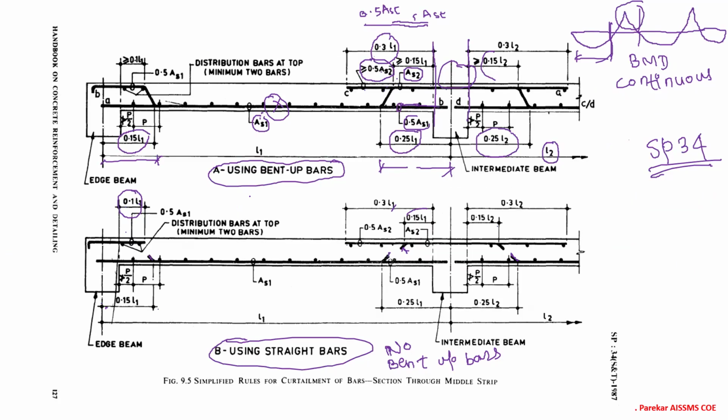So you should have to draw these diagrams in oral. Generally, you have one question: you have to write down the steps of design of, it may be slab, one-way slab, two-way slab. Then second, you have design of beams. Then you have design of columns. Then you have design of footing, and then you have design of staircase. So out of these 5 or 6, you have to write down steps for one of these.